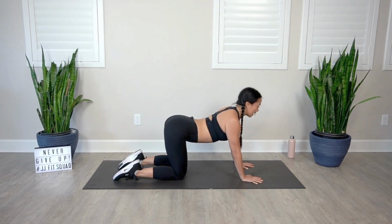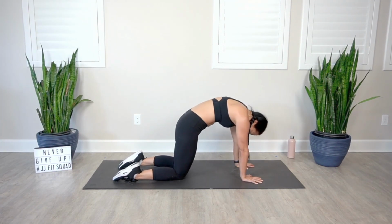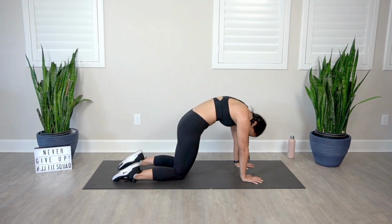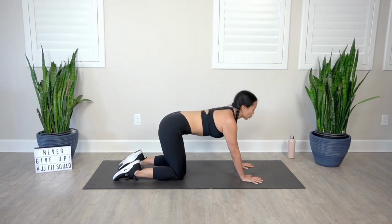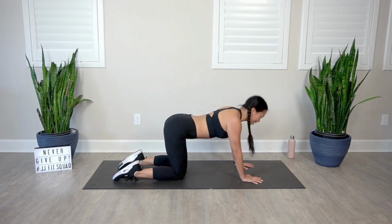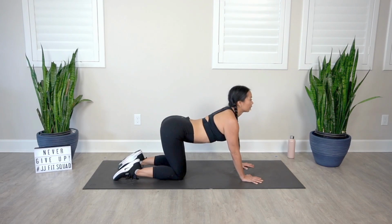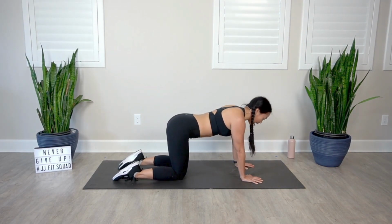Again, inhale, eyes gaze forward. And then exhale, find your contraction, squeeze the glutes. Now our core is what protects our spine, so we gotta make sure that we stay limber and we stay flexible. Last one. And exhale, and then come to a flat back.